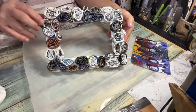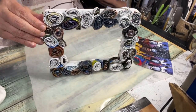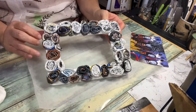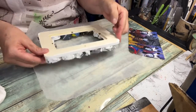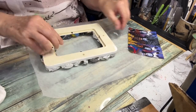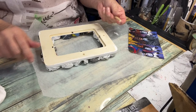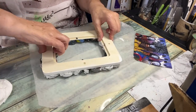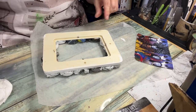See how this came out? Came out super cute. I'm going to go ahead and display it for you so we could see what it looks like with a picture in it. Okay, this little stick, you can put it here or here. So you can stand this frame up any way you want.